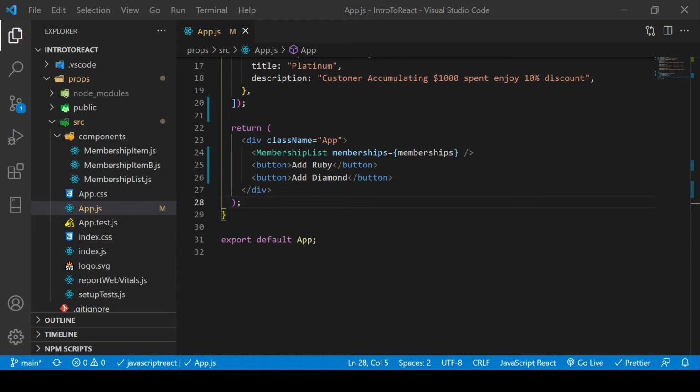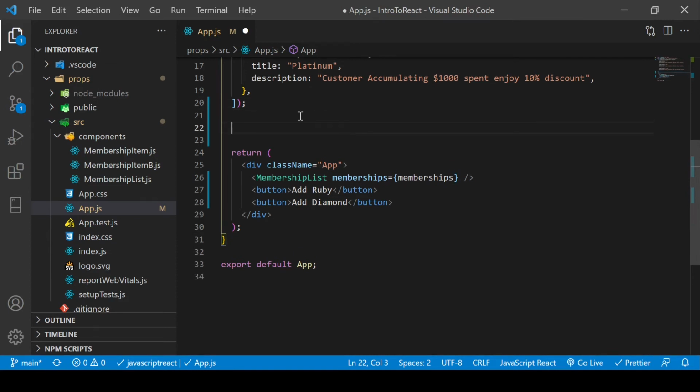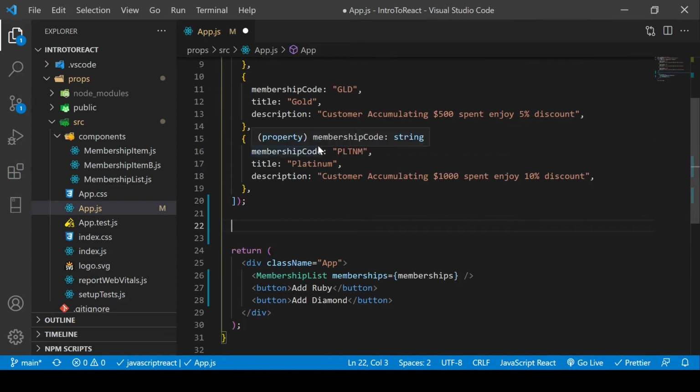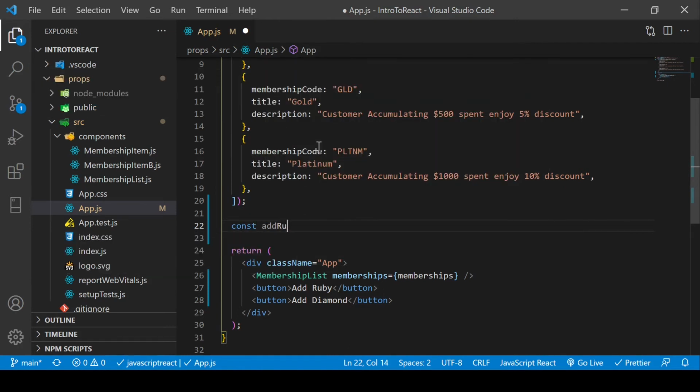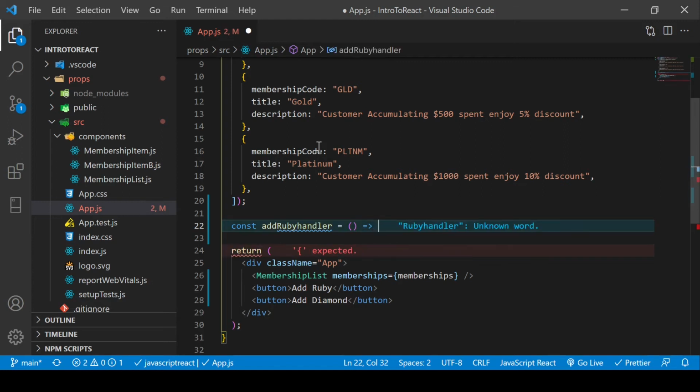Okay, now for the button to work, we need a handler. So let's go to this function section, and then we'll create a constant, addRubyHandler.